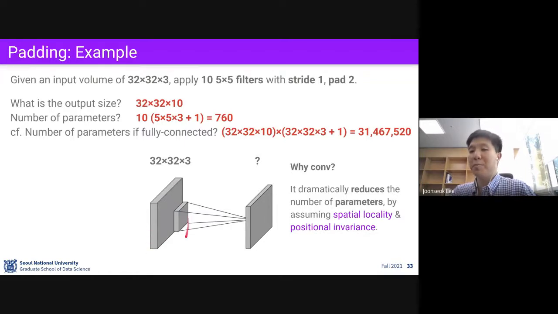We apply the same patch everywhere. So we have just this one filter here. Thanks to the spatial locality and the positional invariance, the number of parameters we are learning dropped significantly. And that's why convolutional neural nets are much more efficient than fully connected layers.